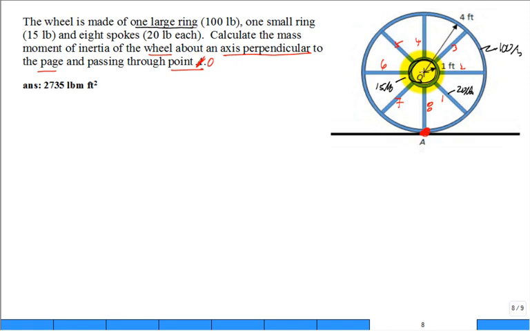How do you get it about point O, and then if you needed it at point A after you got it about point O, then you could use a parallel axis theorem because point O definitely is the center of mass of the entire system, of the entire wheel. How would you calculate it for about point O?